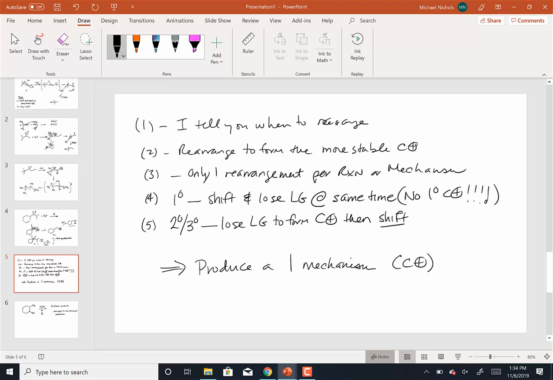And the alternative to that is to have a secondary and do the shift and lose the group, which sometimes people want to do in a secondary system. And then depends on the mood when I grade it, whether I'm just going to say, no, this really needs to be 2 steps, or whether I put an X with 2 steps and take some points off. So we usually lose and form the carbocation in the secondary system. The only time we shift and lose is primary. And that has a good reason, because I can't form a primary carbocation.